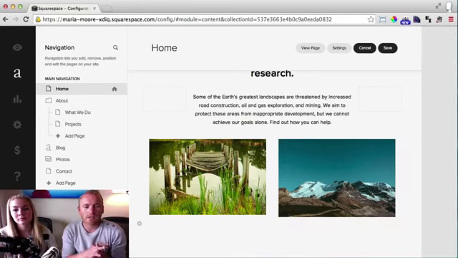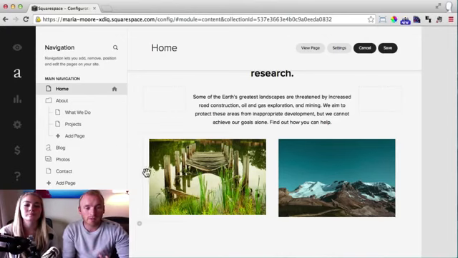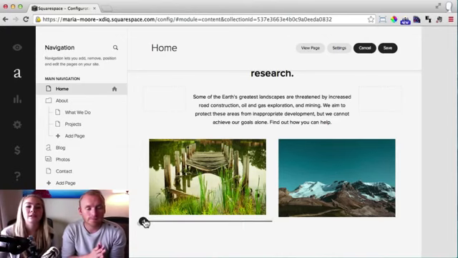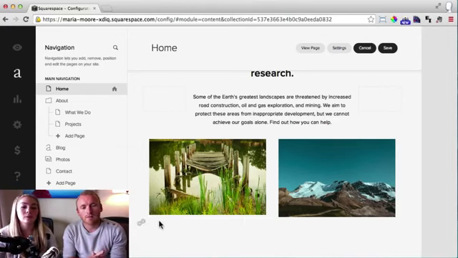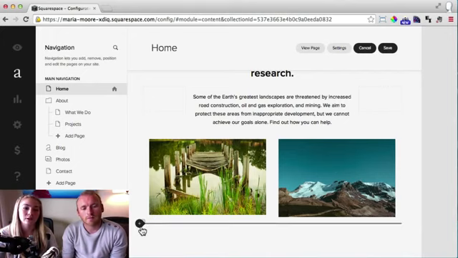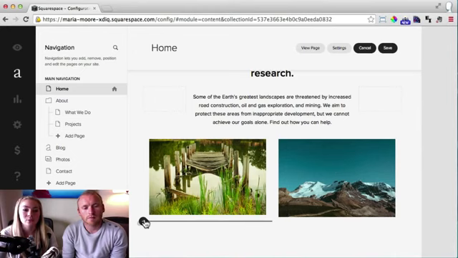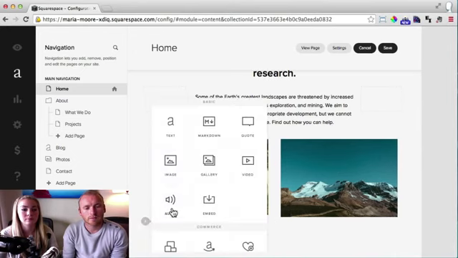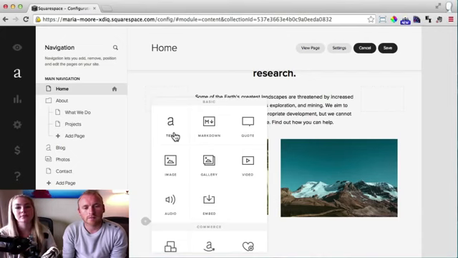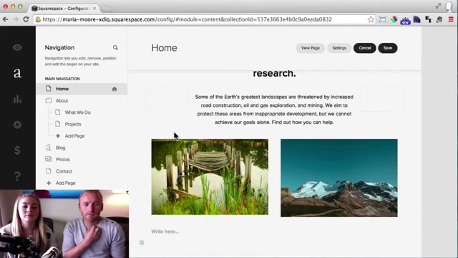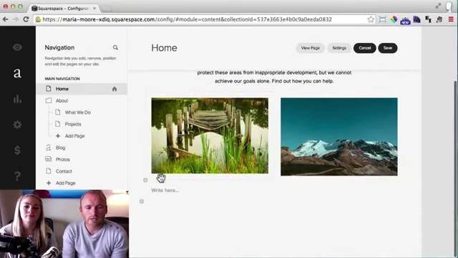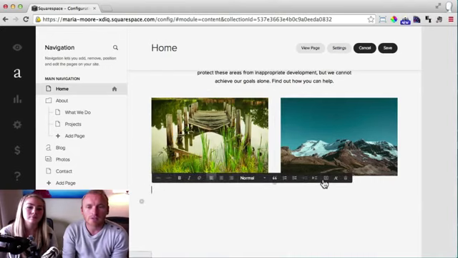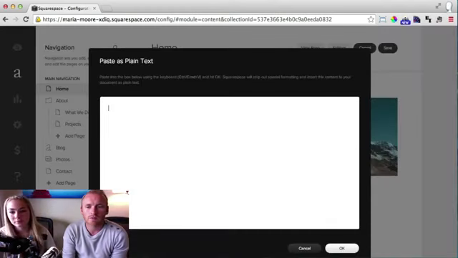Now what we're going to do is we're going to add some text under the image. So we're going to click the plus sign, but only the one that gives you the short line. If you click on the other one, it'll give you a full length text. So we're going to click on the short one so it goes just under the first image. We're going to add the text box. And where it says right here, we're going to add in some content that we're going to copy over.